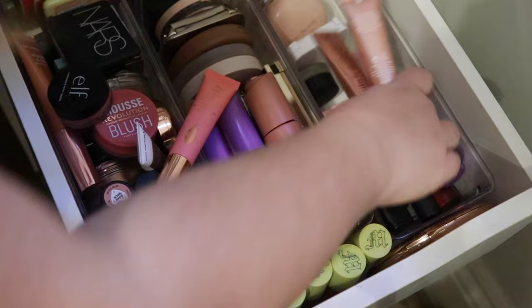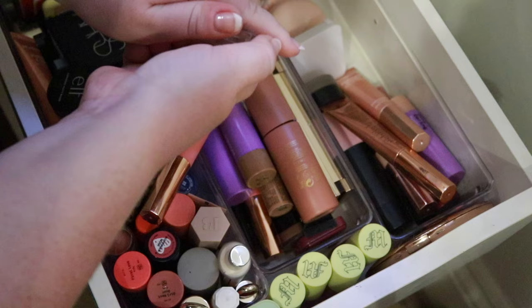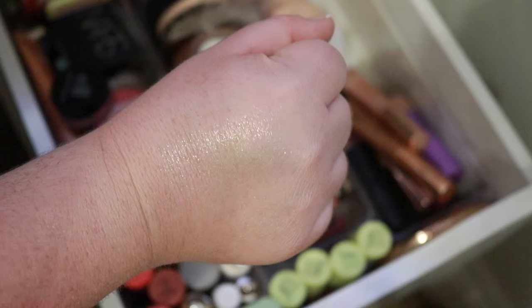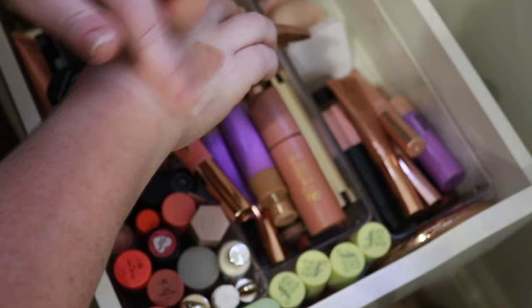For powder highlighter, I'll put in the Cloud Chaser Cosmetics Cloud Veil in Iridescent Glow. This is quite blinding but also really pretty on the eyes. Cloud Chaser is an Australian indie brand gifted to me — they do beautiful single shadows and they've brought out highlighters. It looks like a rainbow but on the face it just looks stunning. Then for bronzer, let's do a cream — the OXX Bronze Balm in Fawn. I remember loving this. I don't love the packaging but it really sheers out and it's very balmy.